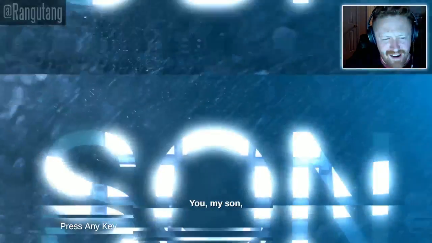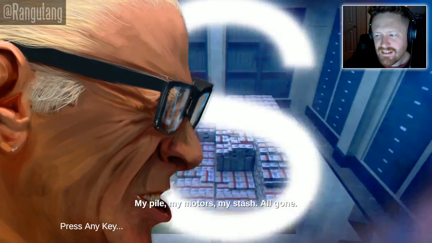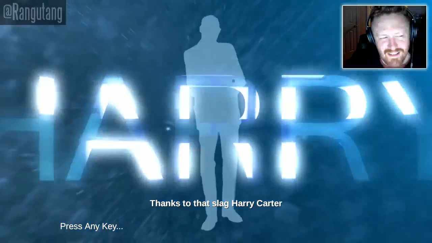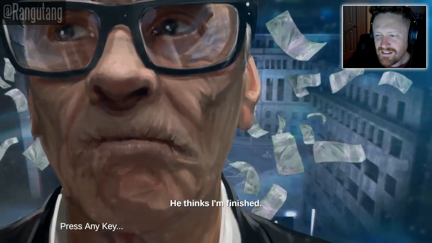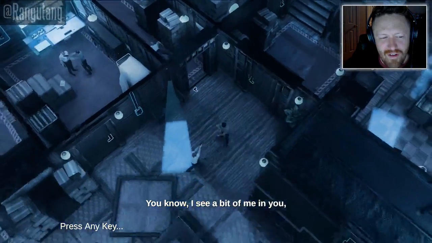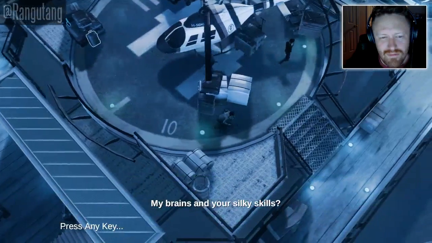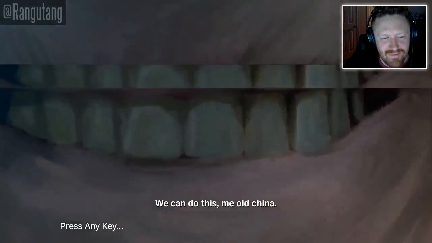You, my son, are looking at a broken man. I'll let him tell you about it. Run over. My pile, my motors, my stash, all gone. Thanks to that slag Harry Carter, I ain't got a pot to piss in. He thinks I'm finished. But that's where you come in. I need your help to get it all back. You know, I see a bit of me in you. A bit of steel and swagger. A bit of crazy. My brains and your silky skills. We can do this, me old China.